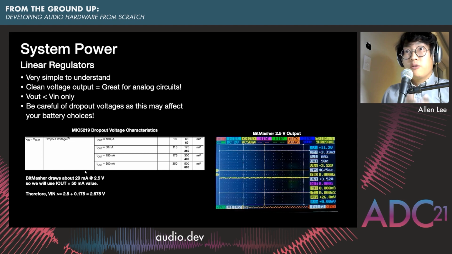As an example for Bitmaster, since it draws about 20 milliamps at 2.5 volts, we can look at this table. We can go on the conservative side and look at the 50 milliamp figure. So the minimum voltage that we need to input is going to be 2.5 plus 0.175, which gives us the 2.675 volts that we saw earlier.